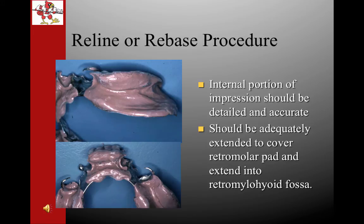When you can use a fingernail and not leave a dent in your impression material, when it pops right back out at you, you're ready to remove your impression. Make sure that the internal portions of your impression are nice and detailed and accurate. Polysulfide does a better job at this than polyvinyl siloxane. You should also adequately be covering your retromolar pad and extending into your retromylohyoid fossa. If you have all of these details, then you're ready to proceed.